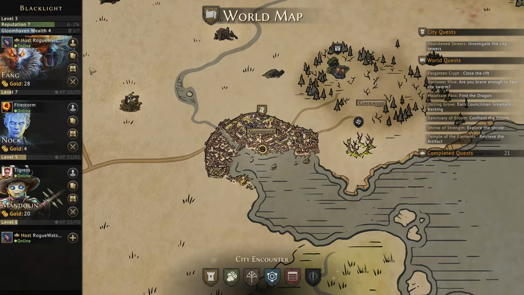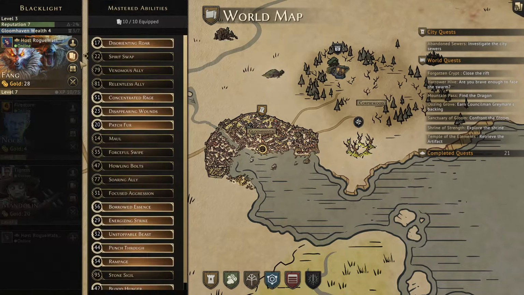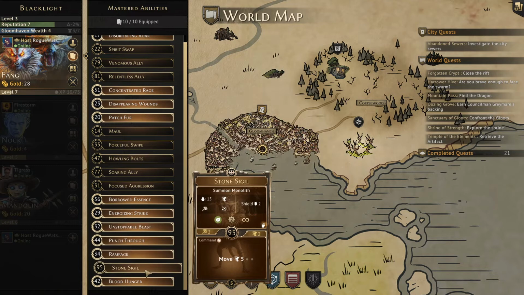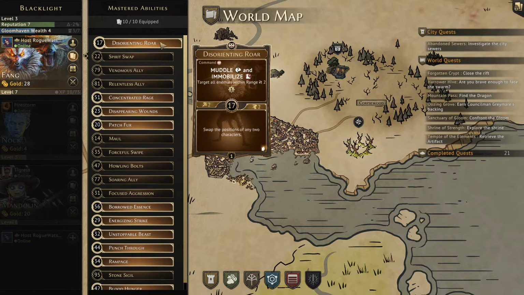Right. Yep. All right, so we're doing another side quest with the Watcher. Yeah. Or the Harrower. I want to pick my new one. So I finally get rid of my disorienting roar. Don't worry about the emergency swap.